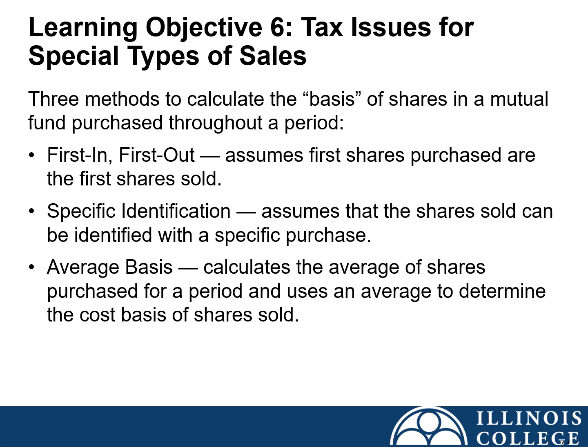But here's the key rule. Once a taxpayer selects a method, they must use it consistently going forward for that specific mutual fund. So they don't get to switch back and forth during the year depending on what gives them the best tax result. Once you pick a method, you need to stick with it. Big picture here, multiple purchases create complexity, and the method chosen directly affects the gain or loss reported. But again, that method that you choose, you need to stick with it for the life of that fund.